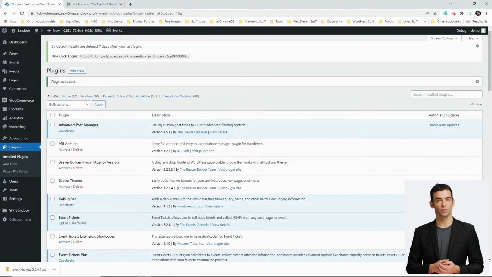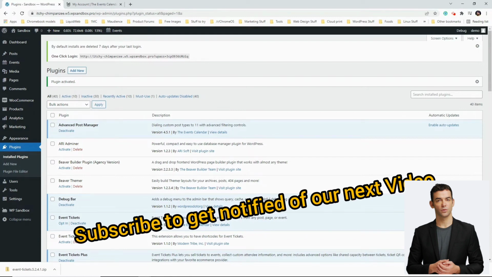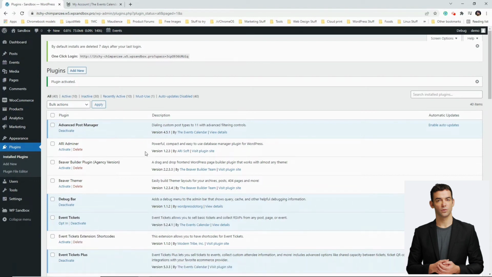Now, I did mention that there's a third way that's a little more technical, and it's not very common, but I thought I'd show it to you just in case you found it useful. So for this method, you are going to need to use some kind of FTP client, such as FileZilla, and you will need to know the FTP login credentials for your web hosting account. Usually you can find that pretty easily by logging into your hosting account and poking around the settings, but if you can't find it, go ahead and reach out to your hosting provider and they should be able to help you find that for you.